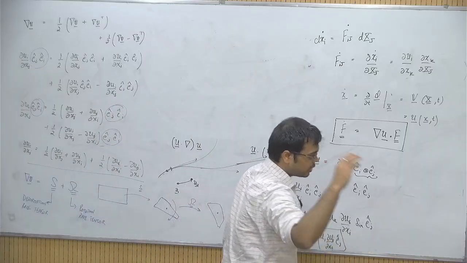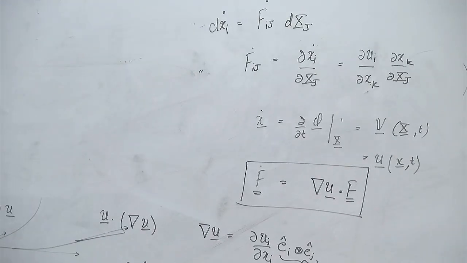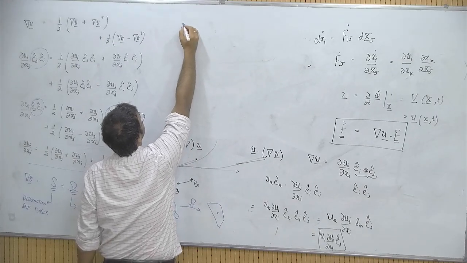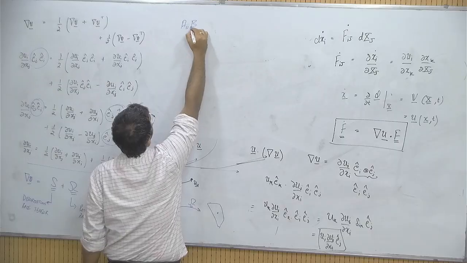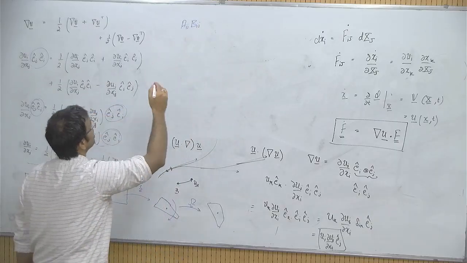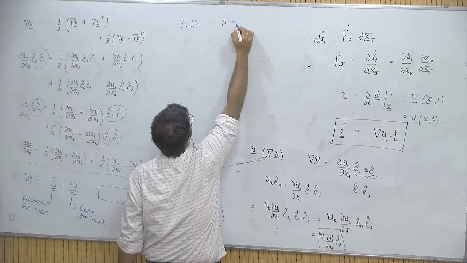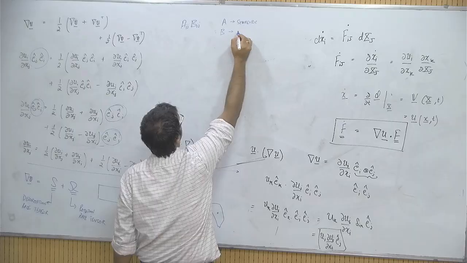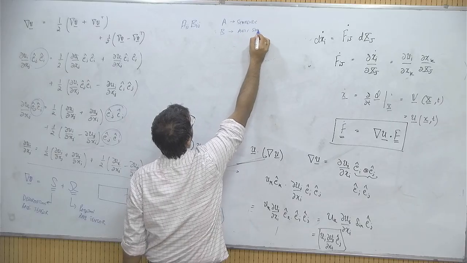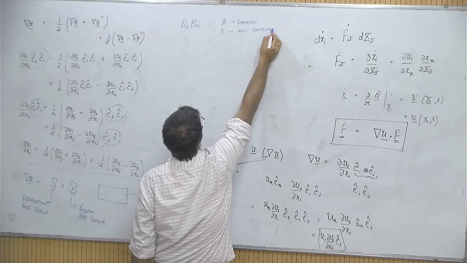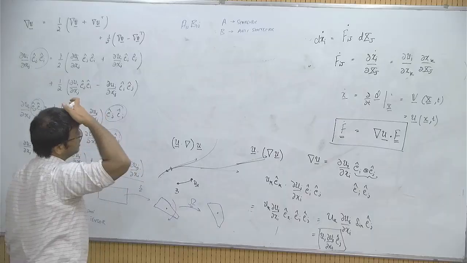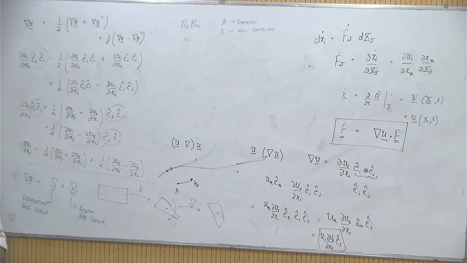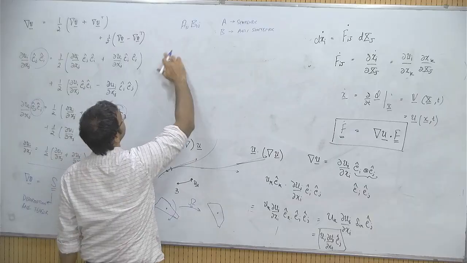Before we try to do that, let's just jog our memory and practice index notation. Let us say you have an Aij times Bij term, and let us say A is symmetric and B is antisymmetric. Then what is the value of this Aij times Bij? It's 0. How do we prove it? How do we prove it's 0?